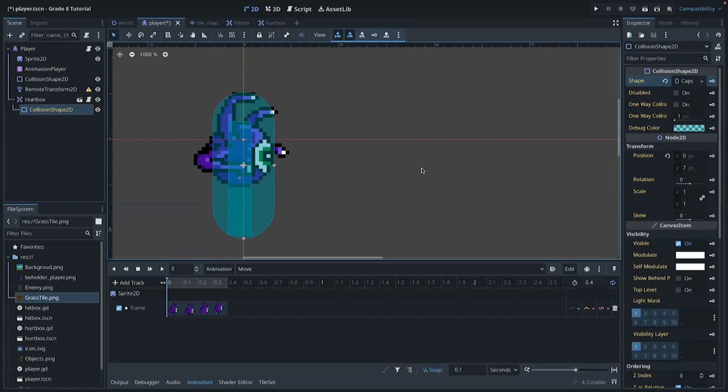If something hits me in this space, I am going to take damage, or in this case, I'm going to restart my game. That's what we're going to tell it to do.